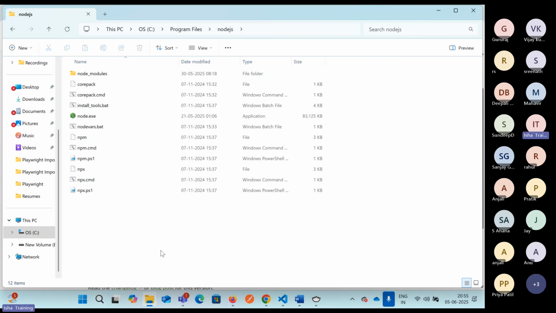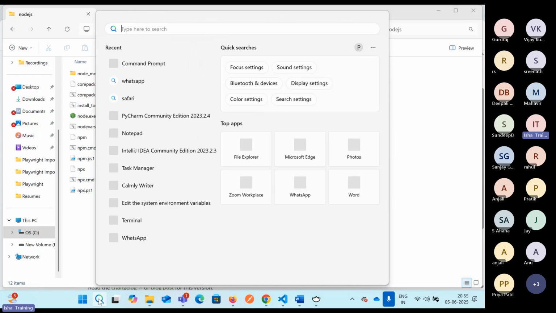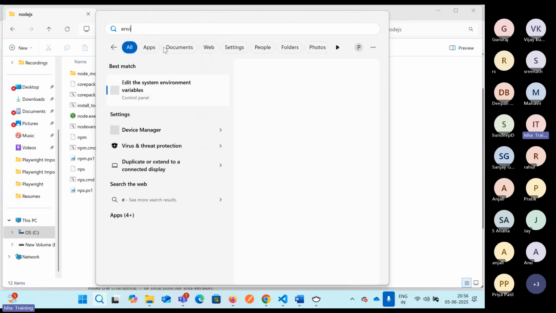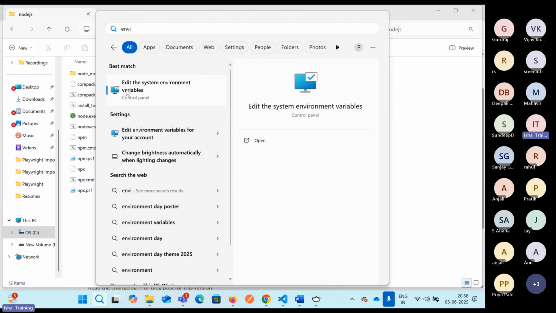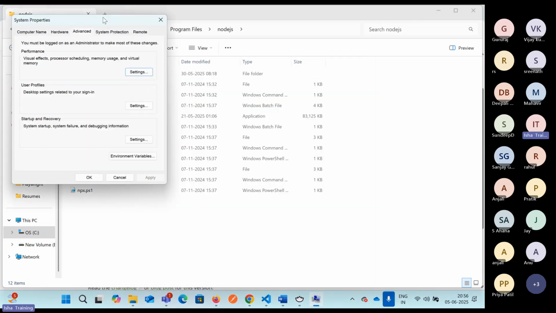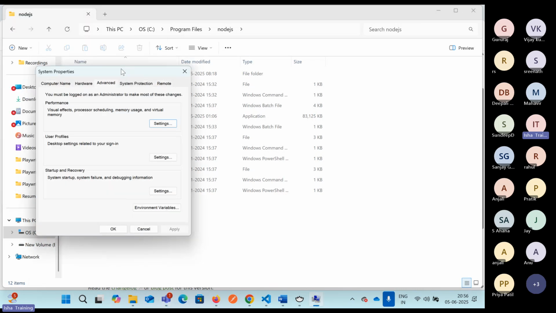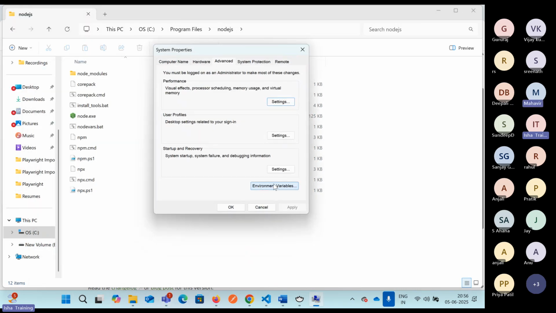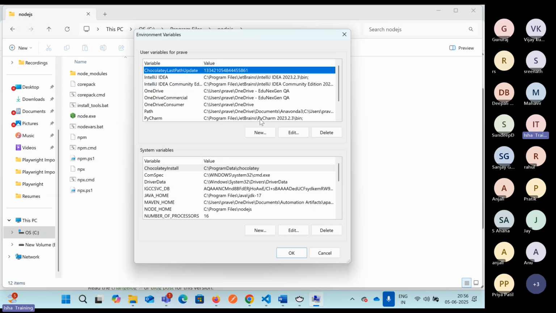Okay. So if you want to set it up for MacBook people, I'll provide you the command to set it up. For Windows people, it's pretty easy. You can just search environment variable. It will return you something like edit the system environment variables. Click on this, and it will open this window where you have to click on environment variables again. This will open this particular window. Anyways, this is recorded, so you can refer to it later as well. Go to the system variables, and inside the system variables, you can click on the new button over here.